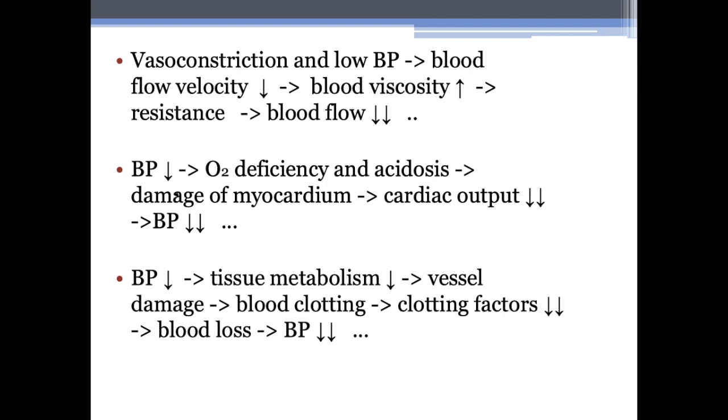So let's see how many types there could be, and your task is to think about the next steps and try to prevent each of them, because you have to understand that all these types of vicious circle could be possible in one patient. So all of this damage and all of this prognosis could be in one patient. And as you understand, these problems with the mechanisms of development of shock lead to involvement of inner organs, and we have to stop on the main complications and talk about the concept of shock organs.